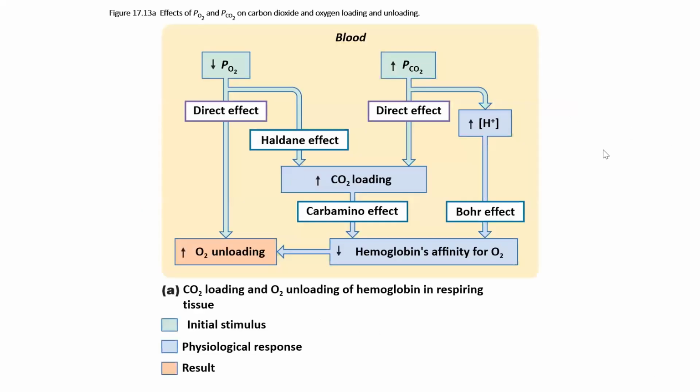Okay, this is just a flow chart that describes the way that hemoglobin behaves differently under the influence of partial pressure changes of oxygen and of CO2. So in this first flow chart, we're looking at what's happening to hemoglobin if there is a lower partial pressure of oxygen, and we know by Henry's law that is synonymous to meaning that there's less oxygen around. And if there's higher partial pressure of CO2, which again is synonymous to meaning that there's more CO2 around.